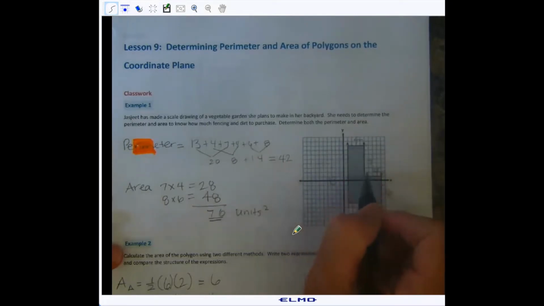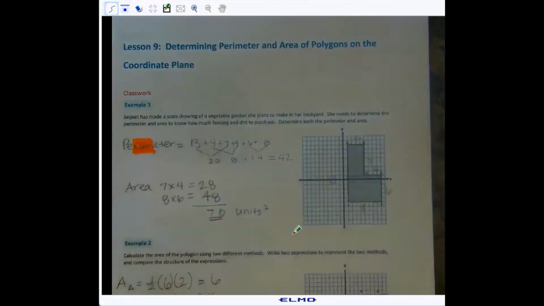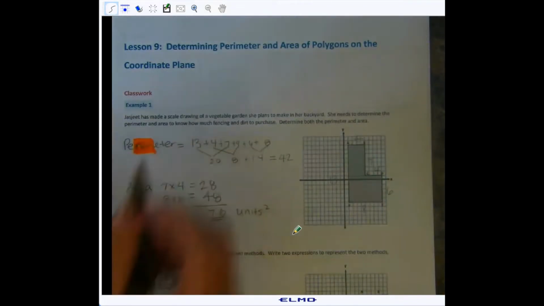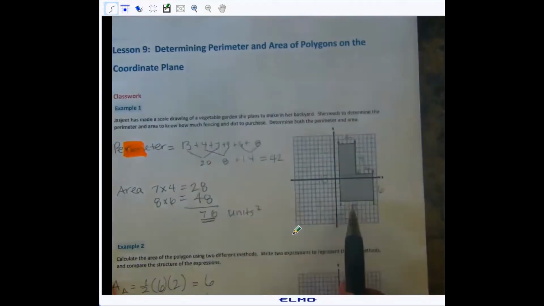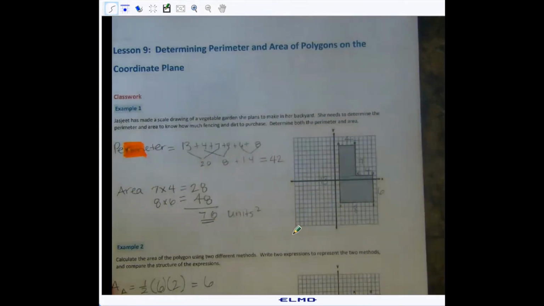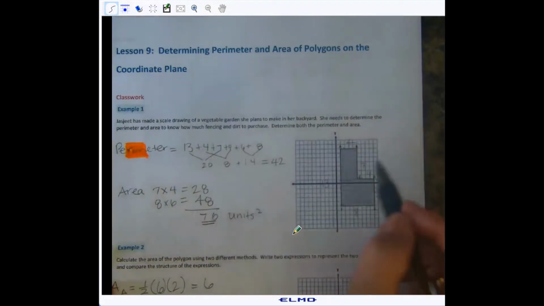You see all those yummy vegetables in there that you're just dying to eat, and you're looking for a hole in the fence to get through. So you're hopping all around the rim of the garden. That's perimeter. So what we need to know in order to calculate perimeter is the side lengths. And it's going to be very easy for you to determine the side lengths on the coordinate plane. All you have to do is count the units from corner to corner.